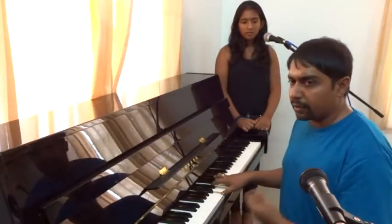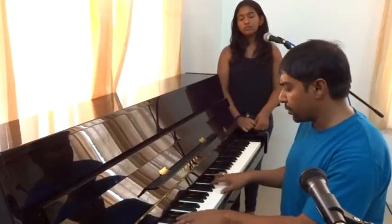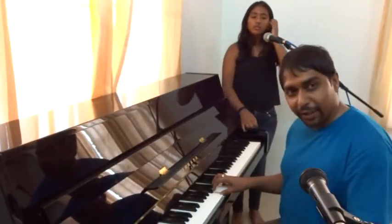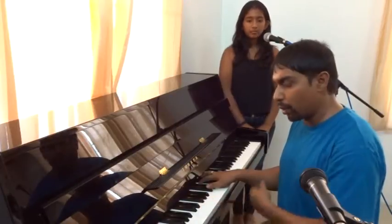So take a deep breath before you do this exercise so you can cover a bigger range. One, one, two, one, two, three, one, two, three, four, one, two, three, four, five. Expend all the air, then you come back to one again. So the faster you do, you'll be able to complete more number of turns.